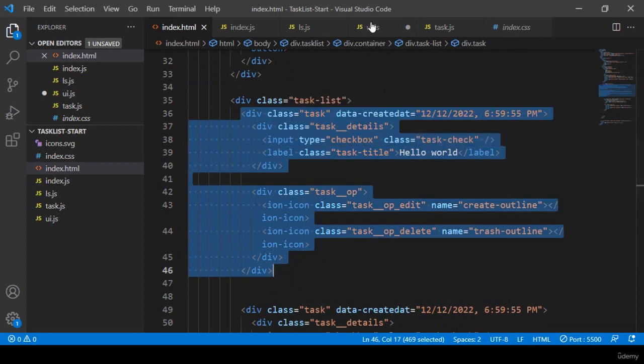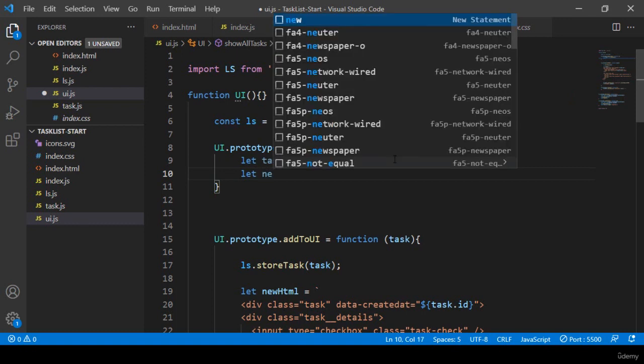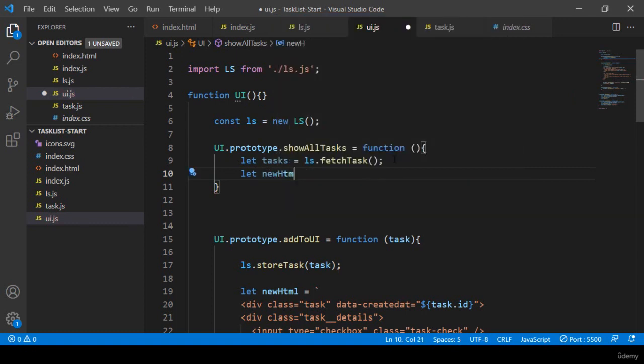If you want to load it, it is very easy, all that process. I hope you already know about it. So first of all, I take one empty string. Okay, I name it newHTML, and here I declare one empty string. Into this empty string, I want to insert all of our fetched data.